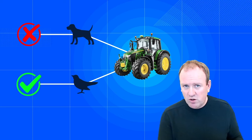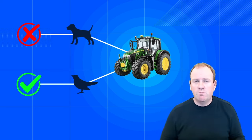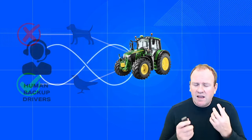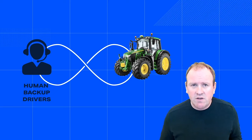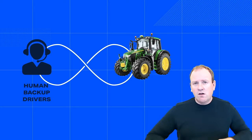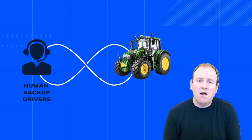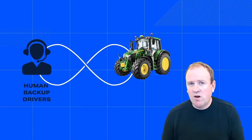They use technology for that. For instance, the tractor can recognize the difference between a bird or a dog — if there's a bird on the field, the tractor will just keep going because it knows the bird will fly away; if there's a dog, the tractor will stop. And when the tractor recognizes something that could be a danger, or doesn't recognize something, the tractor itself will call a human contact center and the humans there will take over control of the tractor. So the farmer doesn't need to be involved.